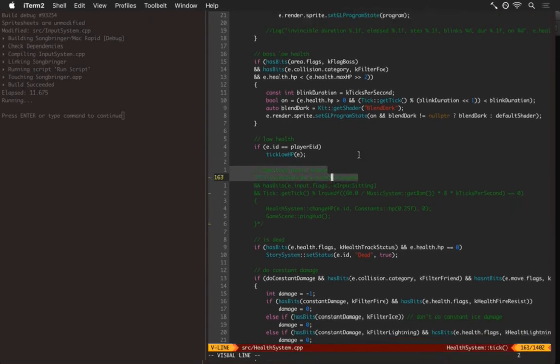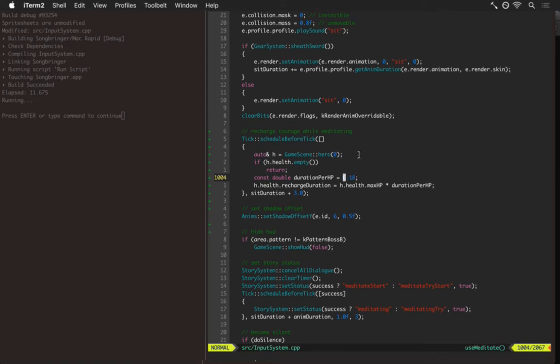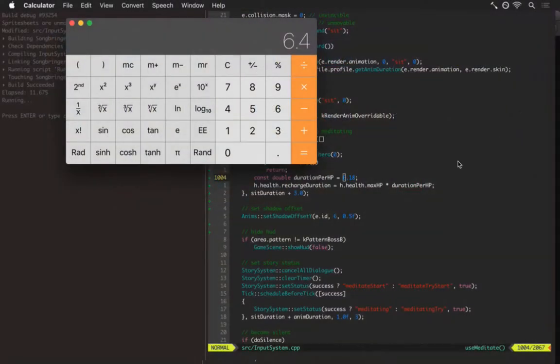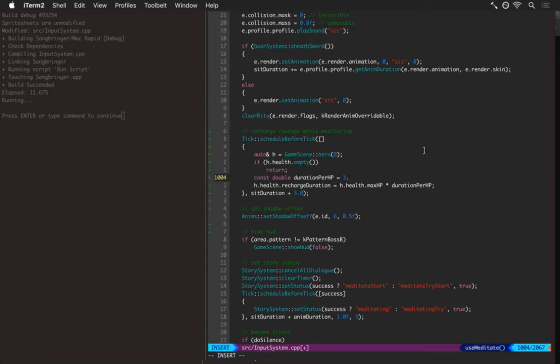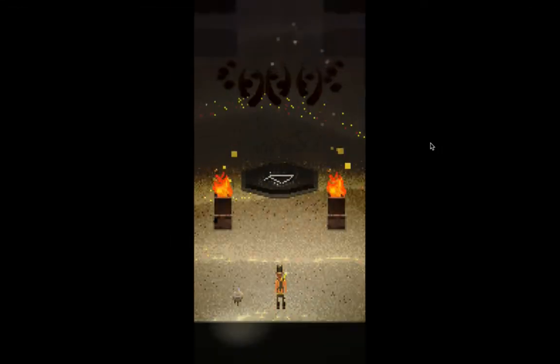Cool, let's let go of this old code. It's kind of a bad way to do the meditate heal anyway. This is much better. Okay, so duration per hit point. Try that. A little less than 4 seconds. And it might need to take away that initial bit too, the initial delay. I'm not sure if it's hitting right at the end of that recharge duration.